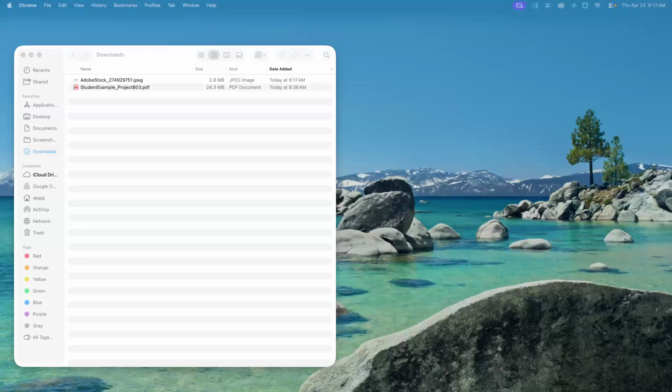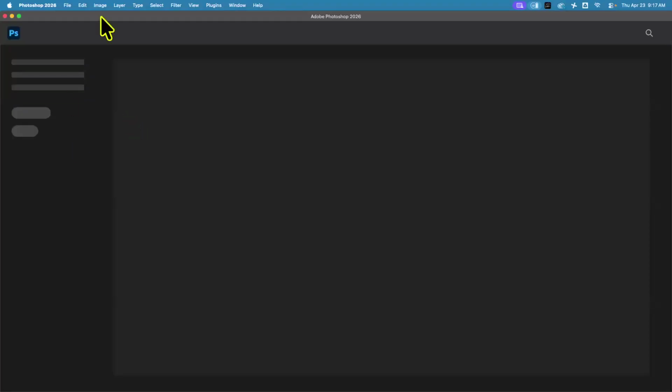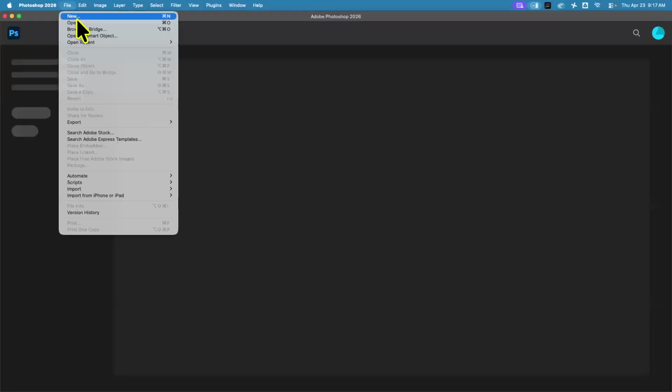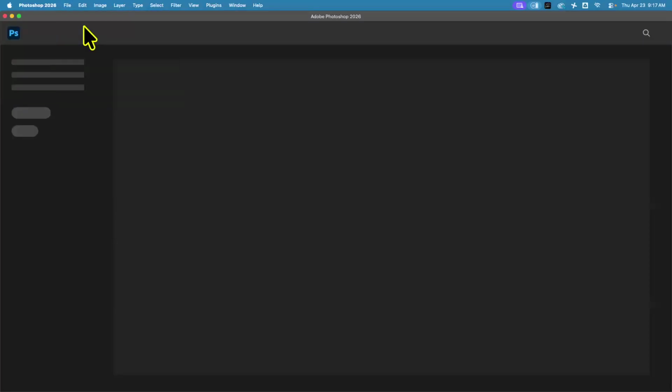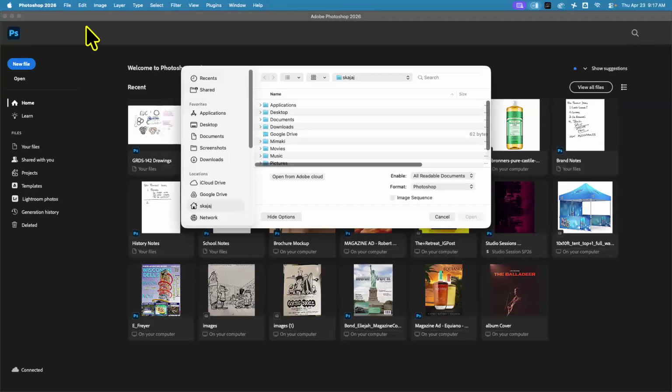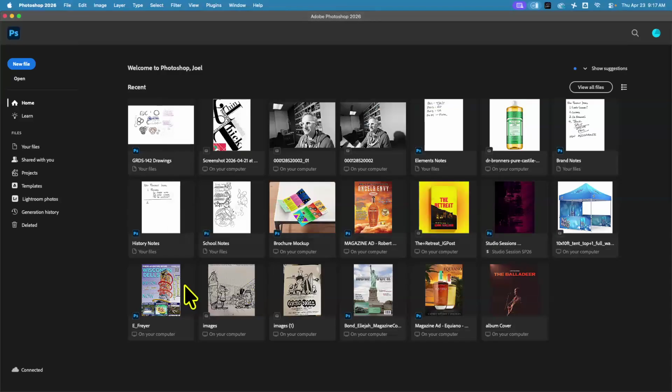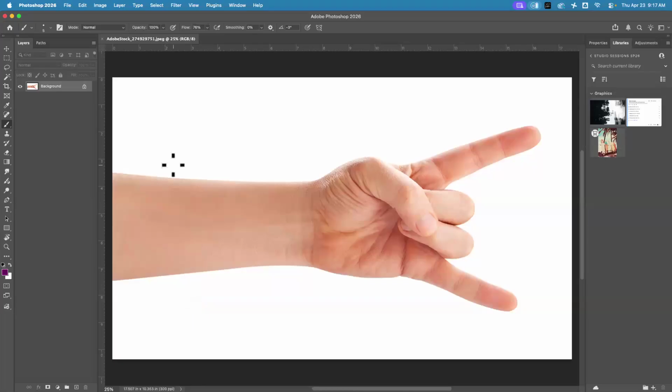If I open this image in Photoshop, all I need to do is cut it out. I'm going to check the paths. Sometimes they already have it, but then I can just use the object select tool, right?